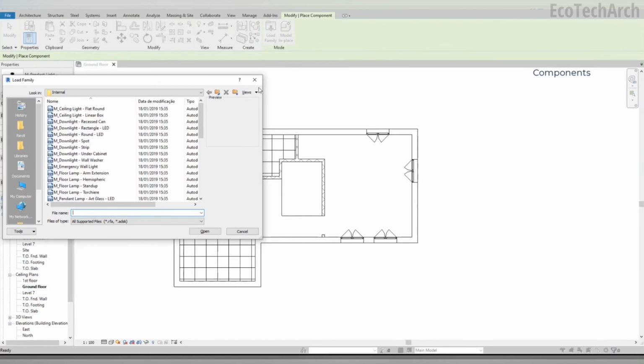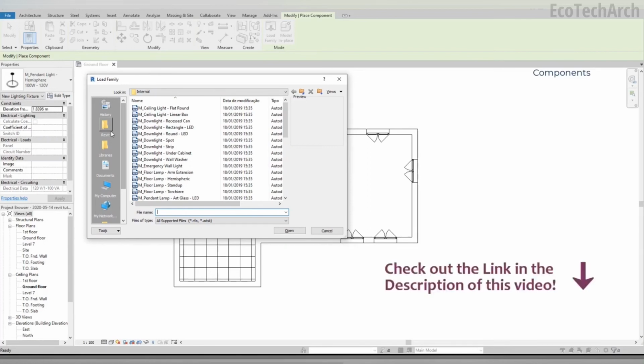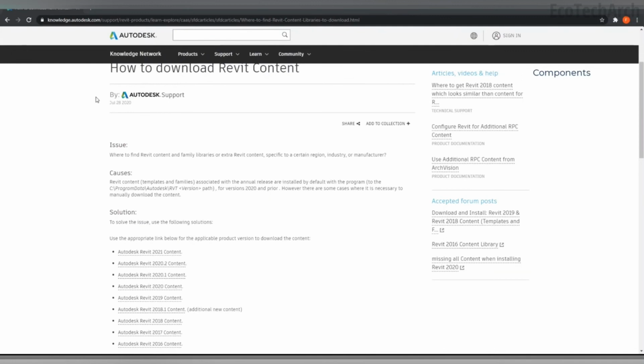So click on Load Family, and here is something important: I highly recommend that you download the family library if you have not installed it yet. The link is below in the description. Click there to access the Autodesk website.